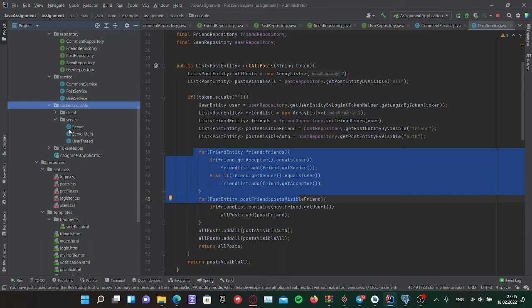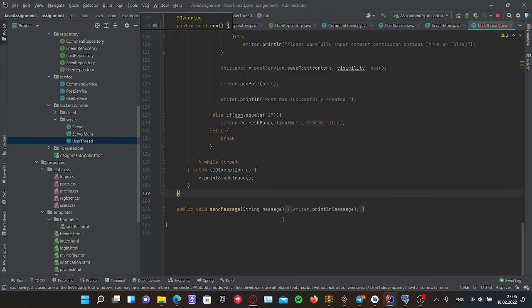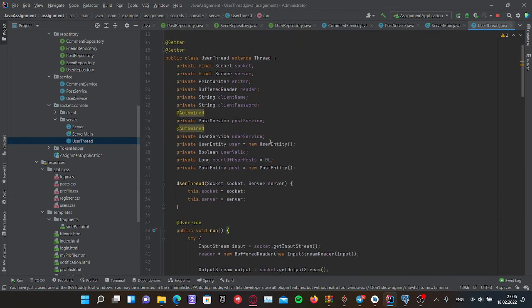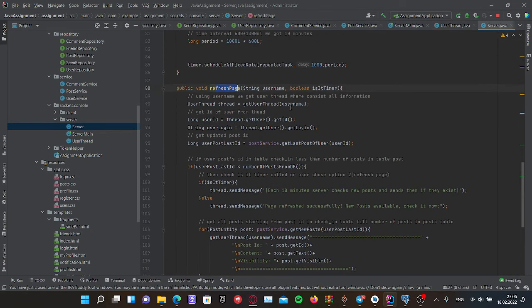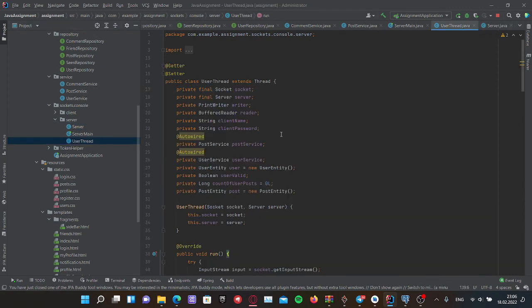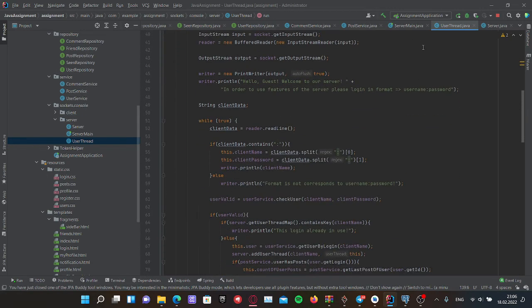The server part has the server main to run the server, and the user thread accepts the users, and the user thread is saved in our hash map, the user thread map. The user can't connect again, and it's not duplicated because it's checked.